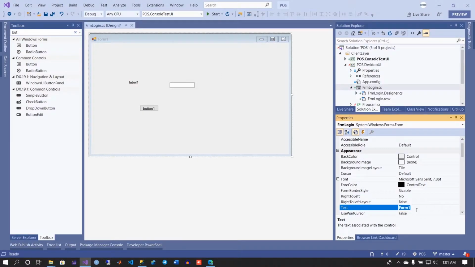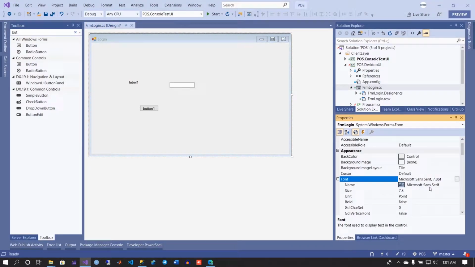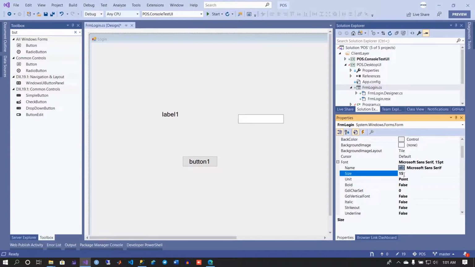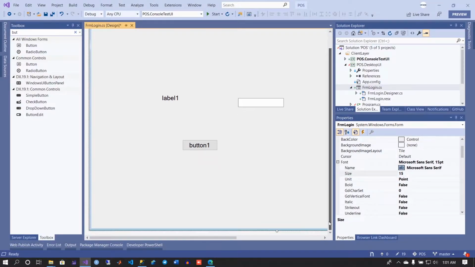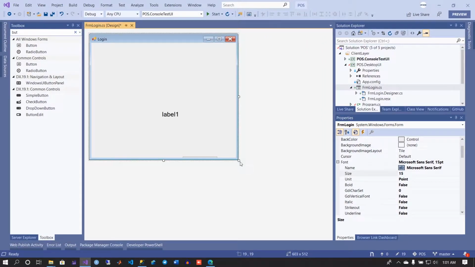I want to change it to login. Then I also change the font of the whole application to 15. Yes. Now it has increased the whole application. I have to reduce it. Okay, let's reduce it.